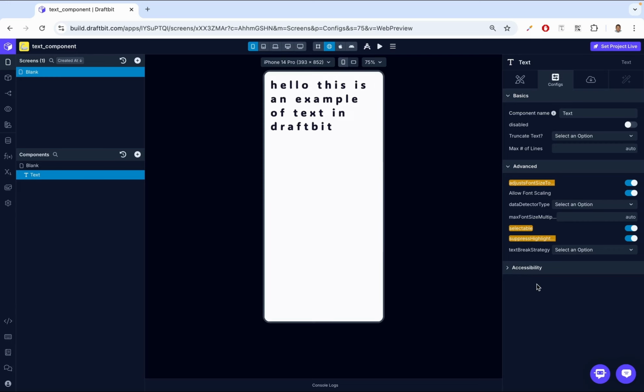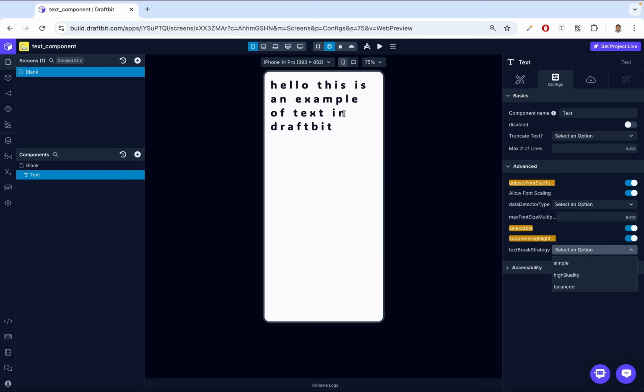And lastly, we have text break strategy. This property controls how text breaks when it exceeds the container. This works on Android devices, and you can choose between simple, which breaks the text at the word boundaries. You can choose high quality, which attempts to break the text in a way that maintains readability and visual appeal. Then we have balanced, which breaks the text in a balanced manner to ensure better flow and distribution. This is similar to our truncate feature that we saw, where it's trying to break our text. So this is basically just this, but it's another strategy.